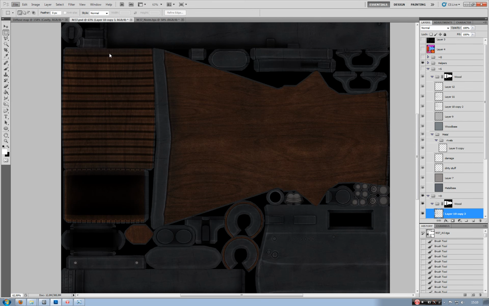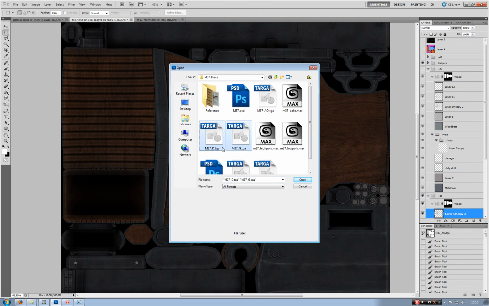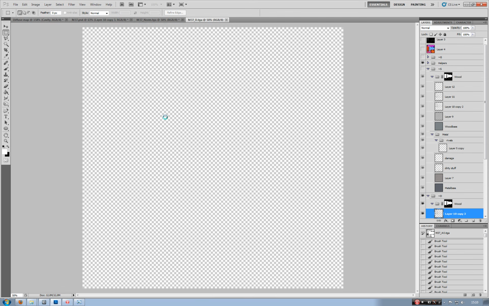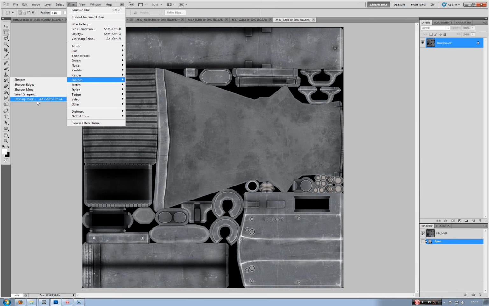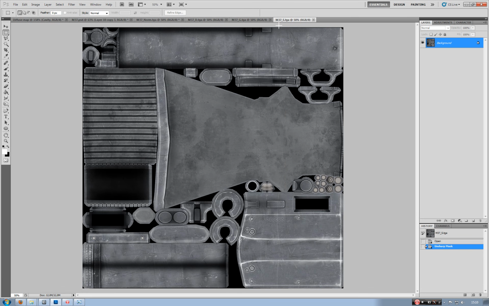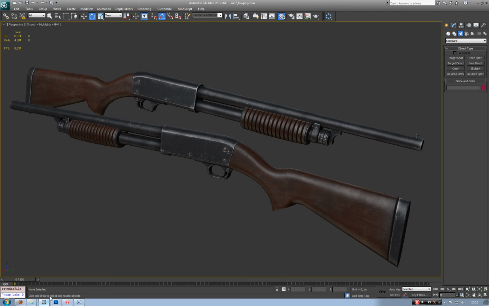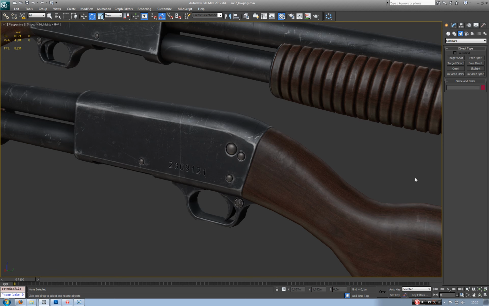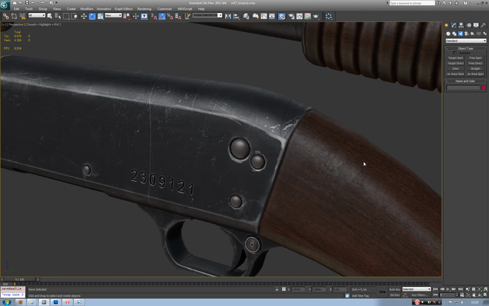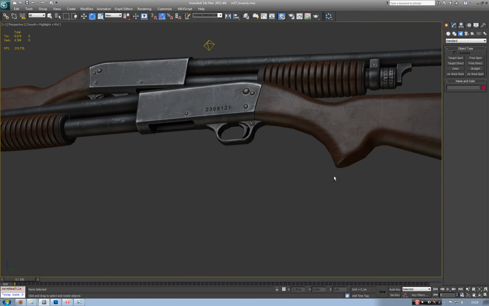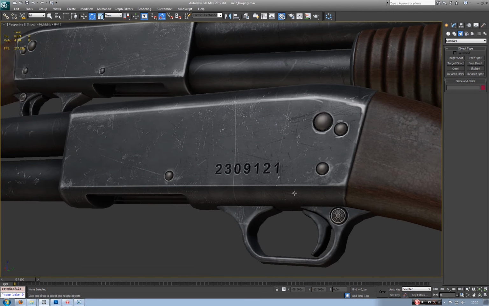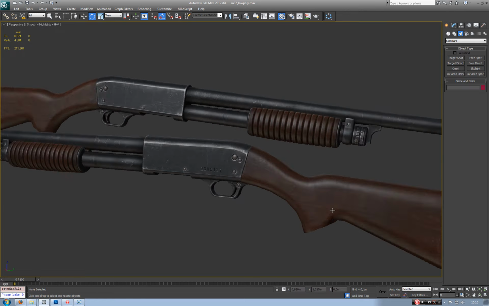I'll try sharpening the resulting maps slightly and seeing how that looks. I usually sharpen my maps before I put them into a game. Okay, that's pretty cool, if I may say so myself.